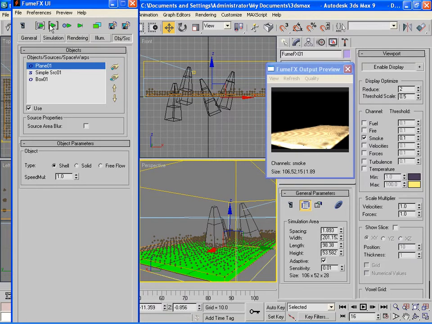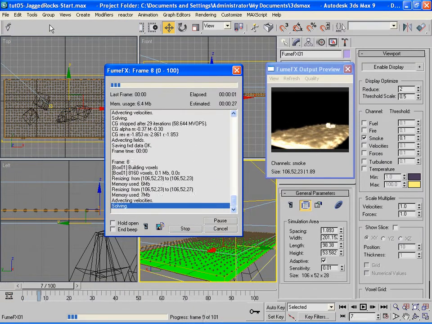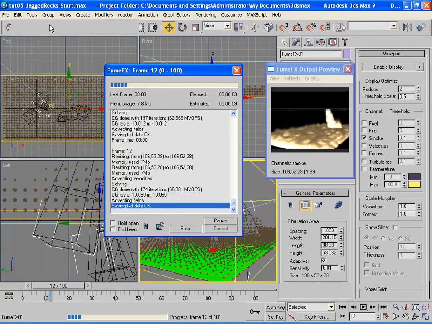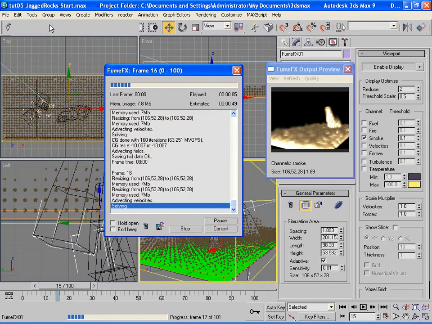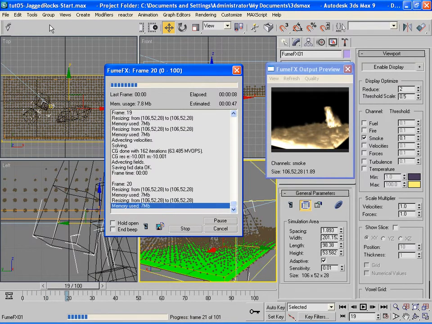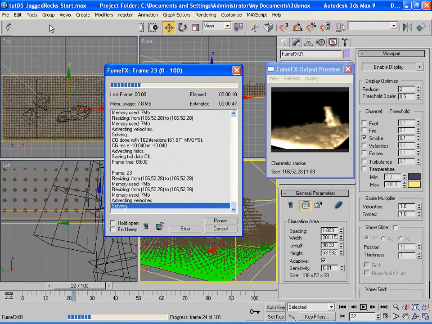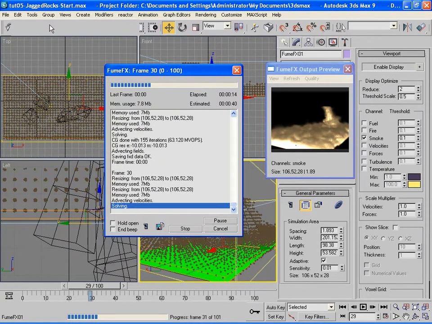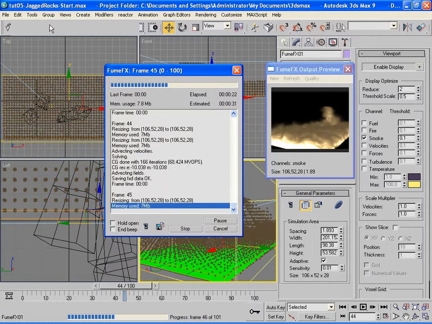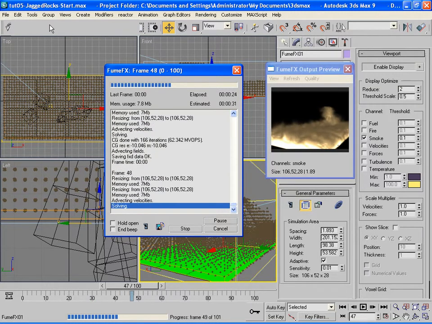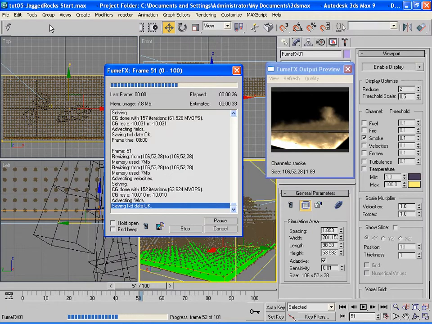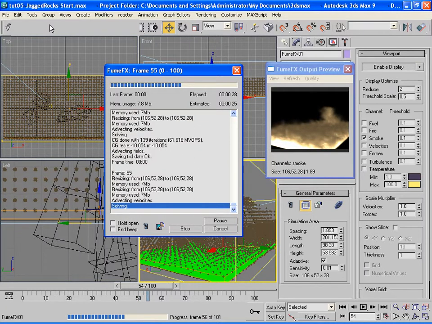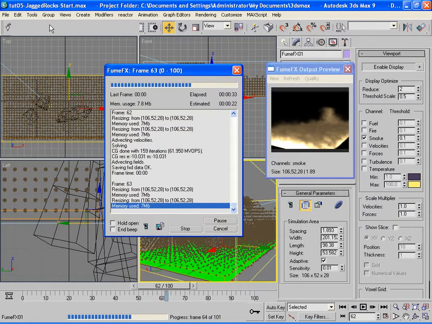Let's run the simulation again. So now what happens is this object pushes through, and as it does that, we notice that it pushes all this smoke right through the surface as well. And then we get to see it kind of fall back down because there isn't much temperature. So as it pushes up, it begins to drop back down and dissipate.